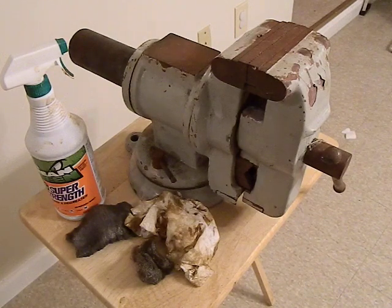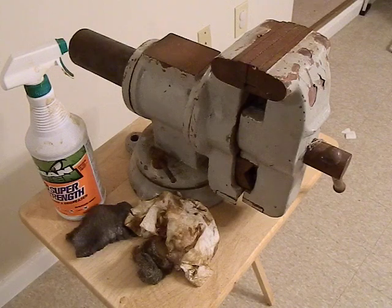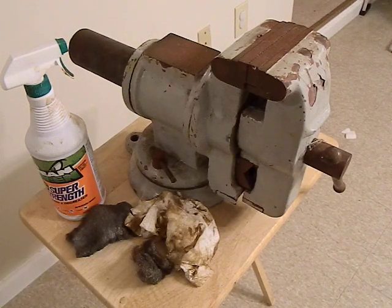This one here is in terrific condition, guys. A little bit of paint peeling off it, but you know what? I'm going to strip this thing and repaint it and rebuild it, and it's going to be fantastic. I've got a lot of good ideas for this thing. Like I said, it's about 50 pounds.